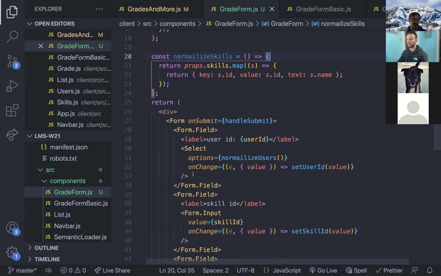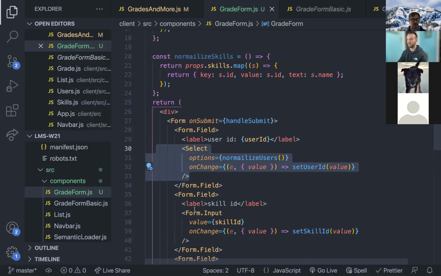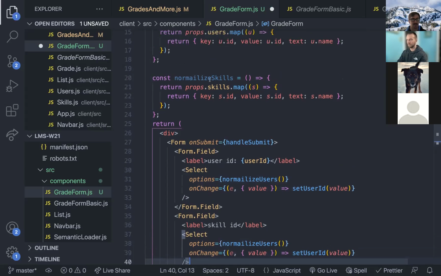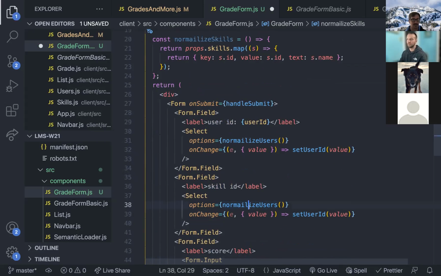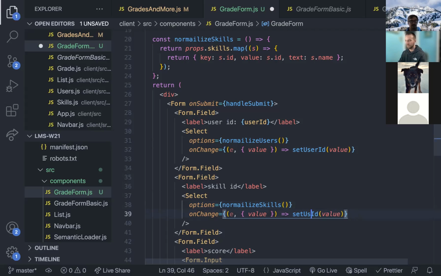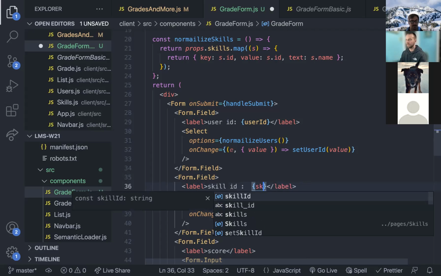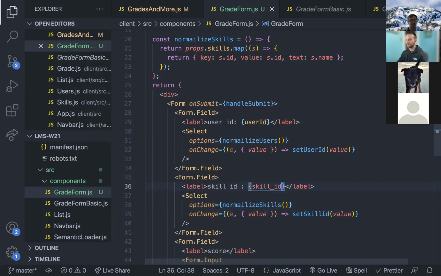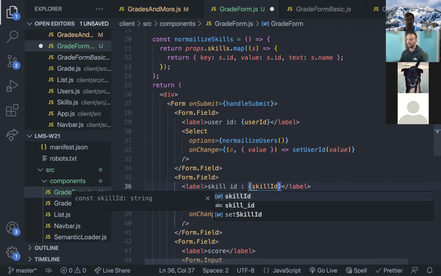And I can do the same thing on my form field for my skill ID. Get the select. I'll call my normalize skills function to take my props.skills and turn it into the array that the select wants. And we'll just right here set skill ID. And then we can show that right here. Skill underscore ID.